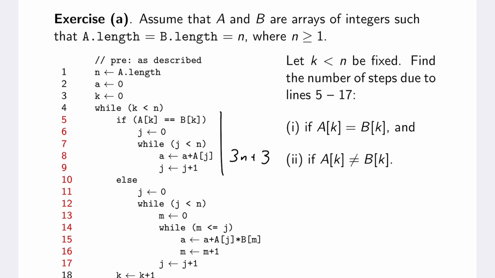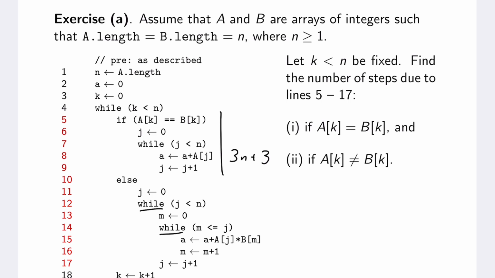Based on what I talked about earlier, we see that this has 1 loop. We're ignoring this outer loop because we're only considering the steps from lines 5 to 17. But anyway, the if block has 1 loop, so it results in a cost function that is a polynomial of degree 1. That's another sanity check that you could do, just to make sure that you're on the right track with this analysis.